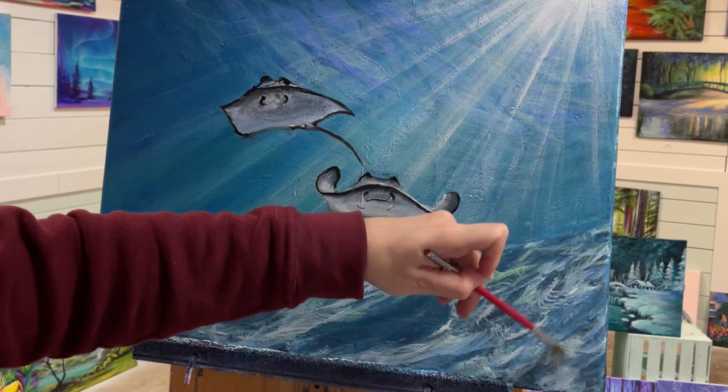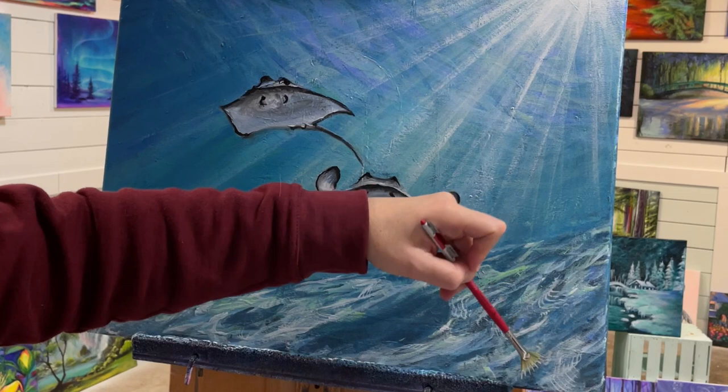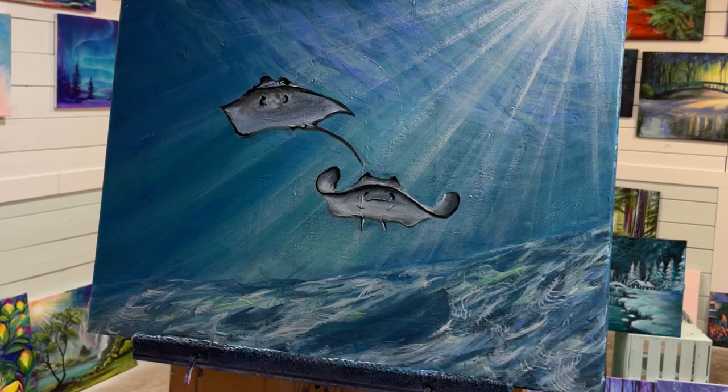I also found a Filbert brush like this that works really well for painting palm trees and whatever else you can think of using it for, patterns, anything that needs patterns. I find these brushes are really handy and so much fun.